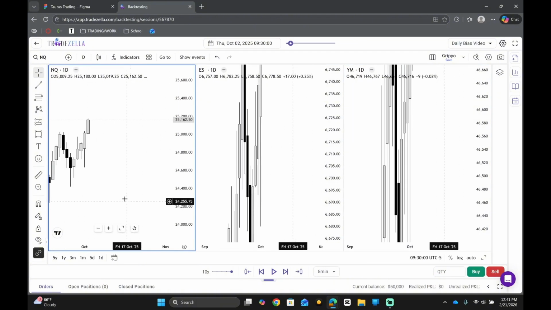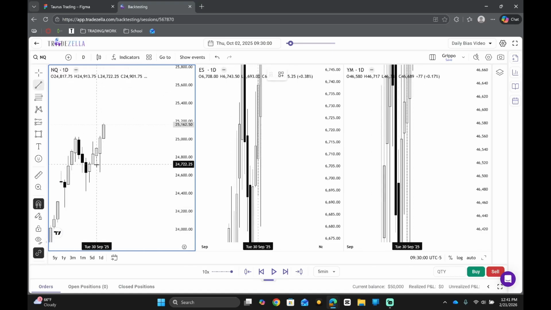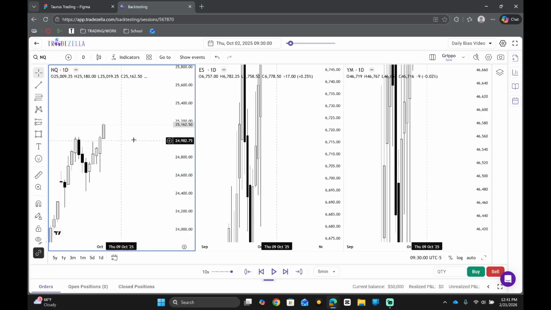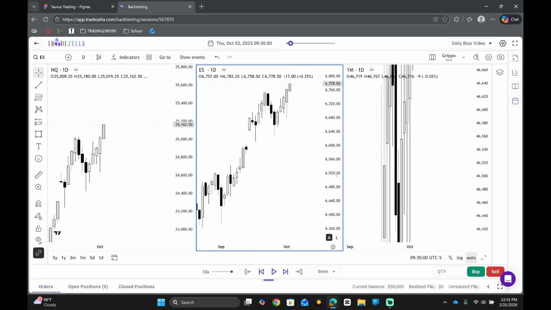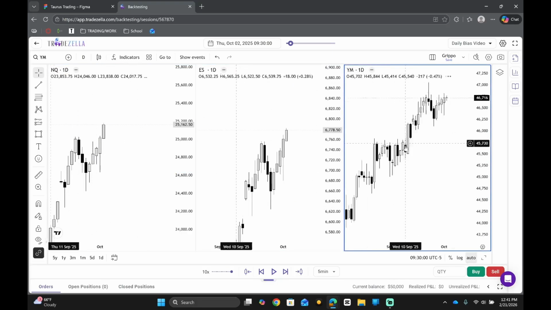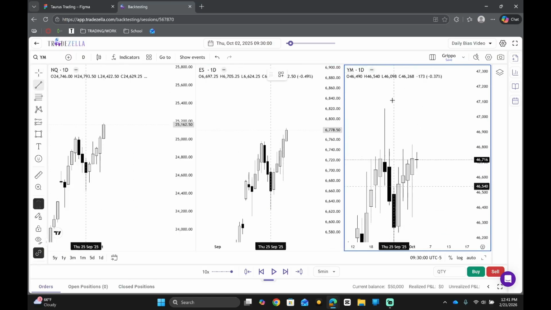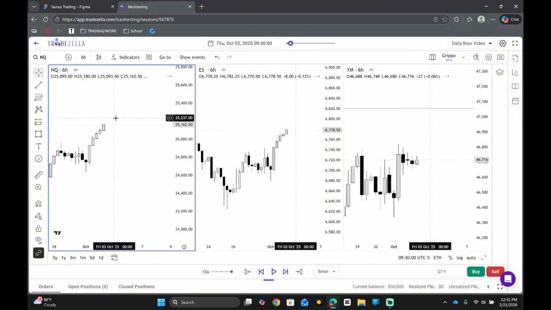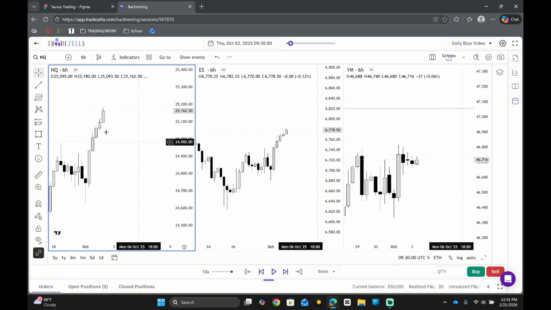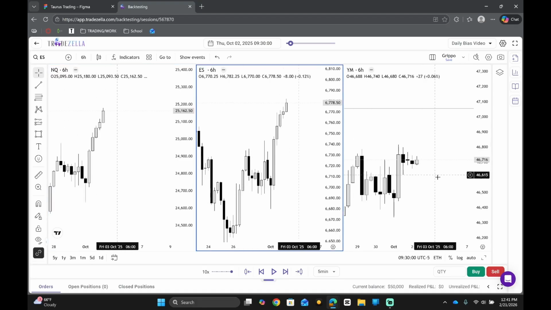All right, daily. We had that swing formation, C1, C2, C3, but the C2 has already expanded, so we might not be able to catch the C3 up. Maybe we could trade YM to break this SMT at this high because it doesn't look like we're going to reverse off of it. Let's check the 6-hour, see what the sessions have done. All 3 sessions have expanded so far. Ideally, we don't want to see that.